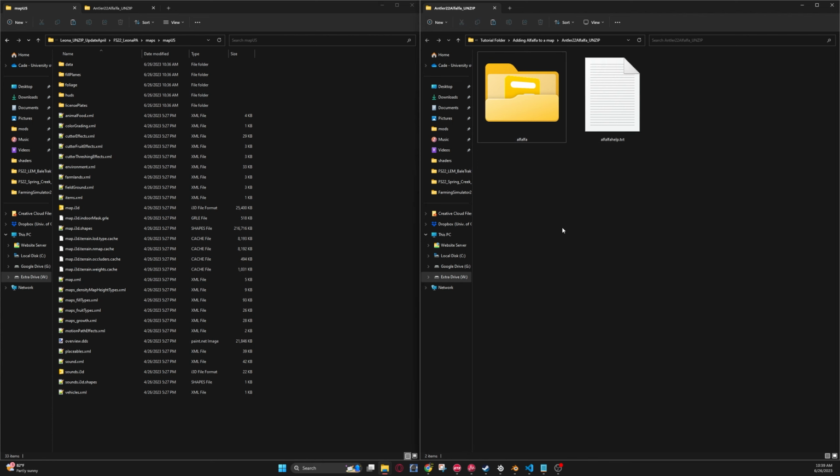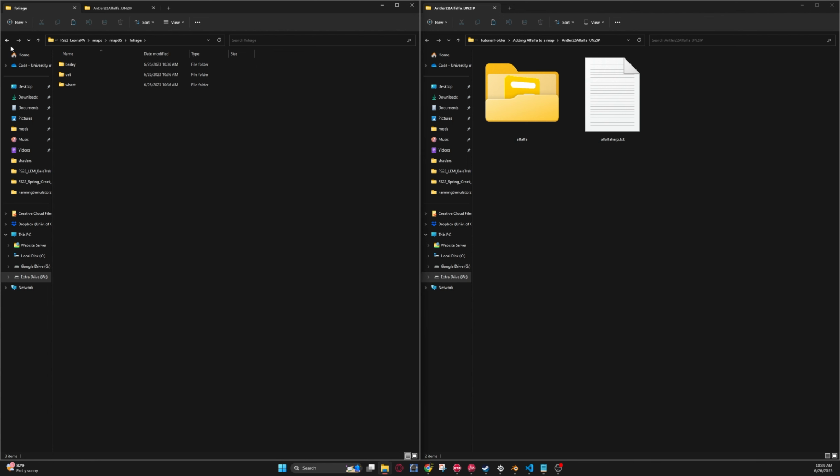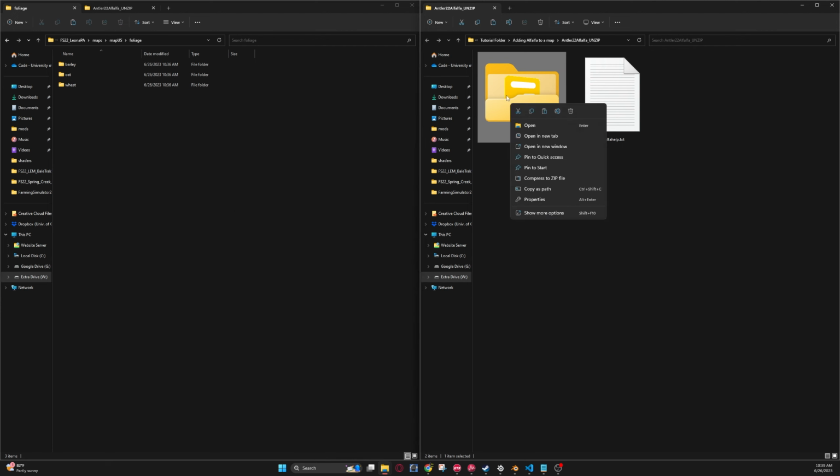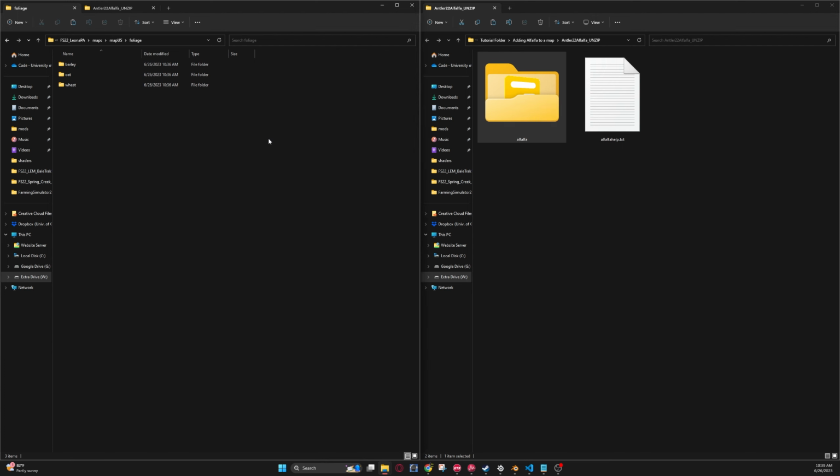So basically, what we need to do now is to take the alfalfa textures that are in the Antlers 22 alfalfa folder and move them into our foliage folder. So we're gonna once again find that foliage folder, where in this case it has barley, oat, and wheat already in it. I'm just gonna copy this over that way so we have our own files that are already saved exactly how they are in case we need to edit something and then it doesn't work. So always make sure you have a backup of files.